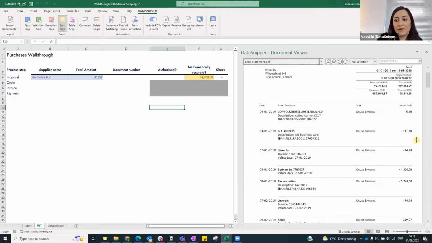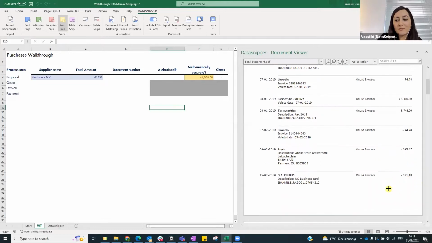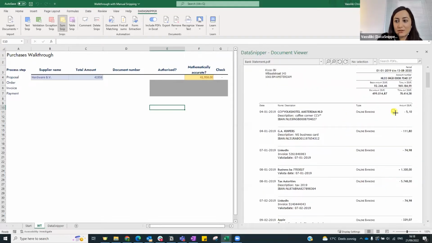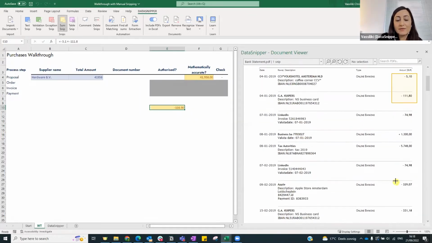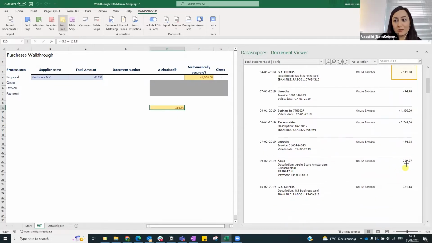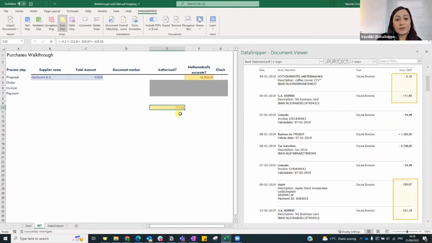So let's say you want to sum a few numbers from the beginning of the page and some numbers from the end of the page. What you need to do is to just make a sum snip over the first numbers. And then before making another sum snip, you need to press and hold the control button on your keyboard. I will press and hold the control button on my keyboard, and I will make another sum snip. And as you can see, the grand total of these numbers was extracted to my Excel. And you can also see from the formula bar that all these numbers were added together.